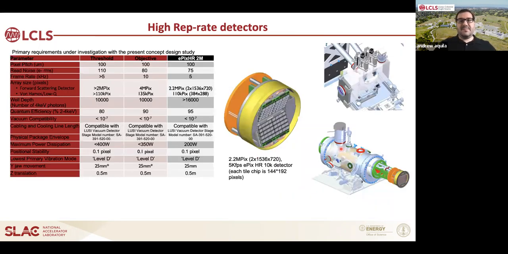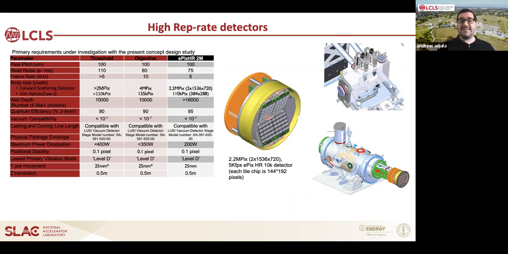Another aspect that we focus on is the detector. When you're doing forward scattering, not only do you want to have a really nice, high quality focus, but you need to actually make sure that these detectors are in the right place and can read out at the high repetition rates we need. So we have a large detector that can move from really close to the focus, a little bit bigger than 5 centimeters away, to half a meter away.